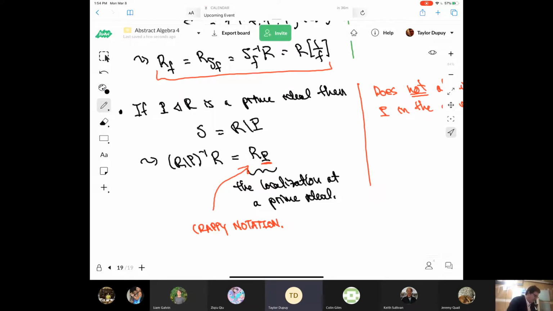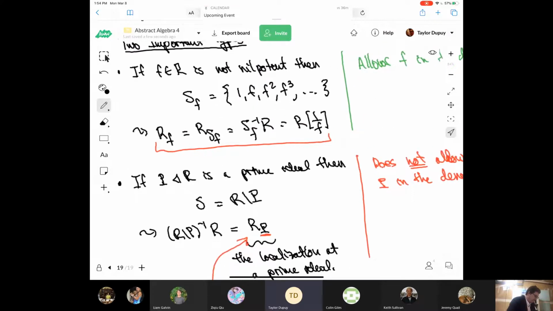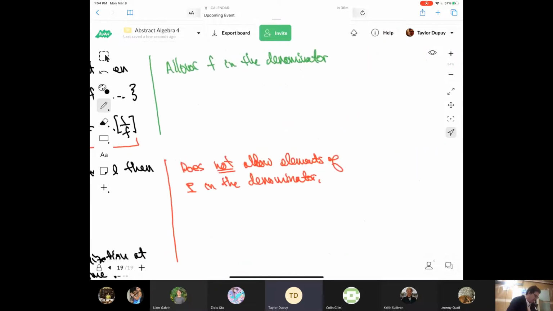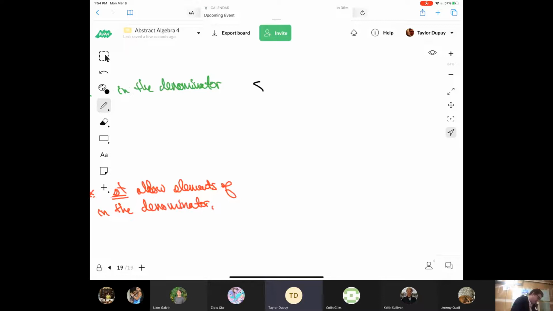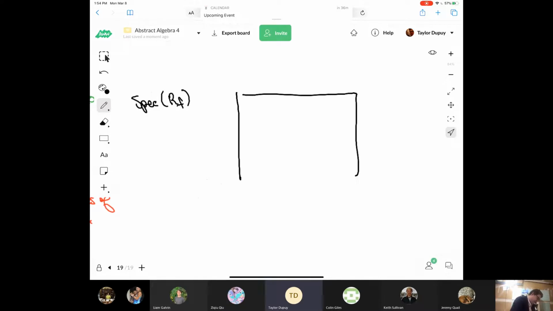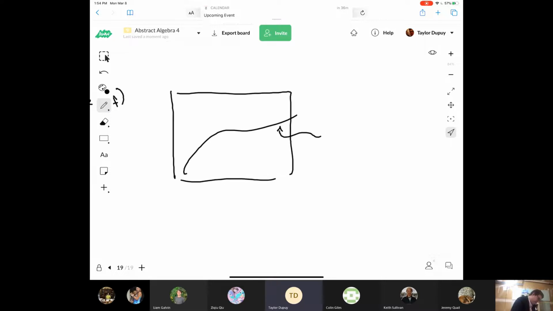Okay. So let me do a quick example. And then I guess I'll draw these pictures. Let me draw the picture once right now. So Spec of R_f looks like this. This is Spec of R set minus V of f. So you've kind of removed everything here, right? I'm allowing denominators that vanish along this. As long as I remove that from the space, then I'm okay.